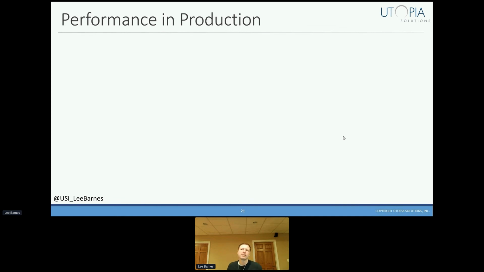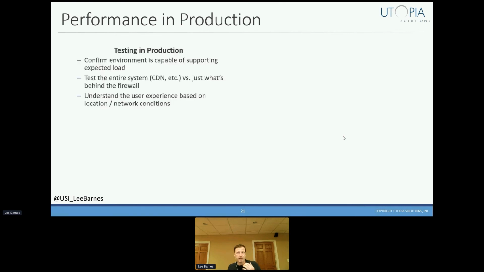So let's move on to talk about performance in production. I think most of us are probably monitoring our applications in production, at least we should be. However, testing in production once was taboo, right? No one talked about it, much less did it. But it's certainly fairly common today, and it's really an important part of a continuous performance strategy.